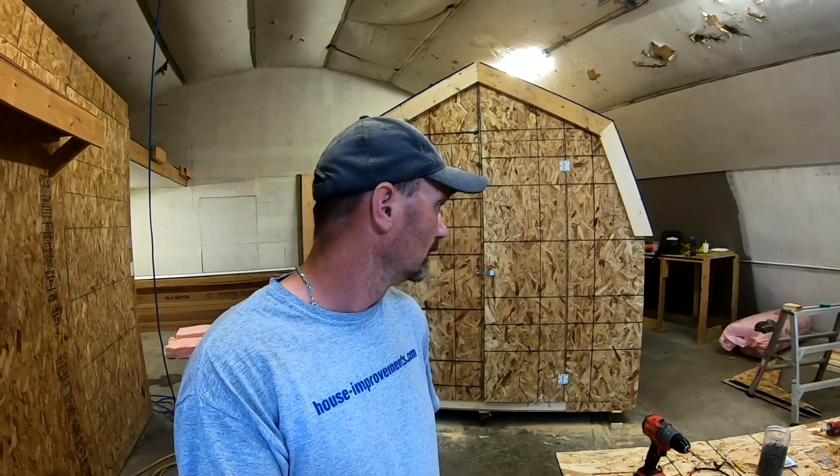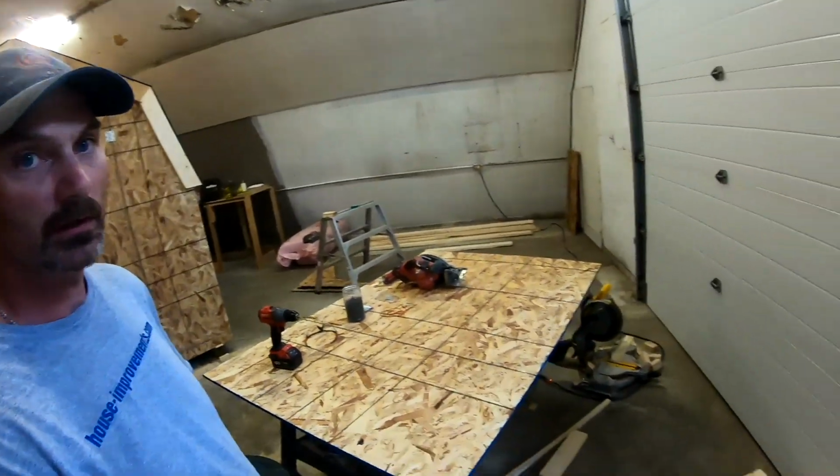That was about 10, 11 hours, I guess, to build this shed. And as you can see, I've got a lot of cleanup to do yet. But anyways, the shed itself isn't too bad.